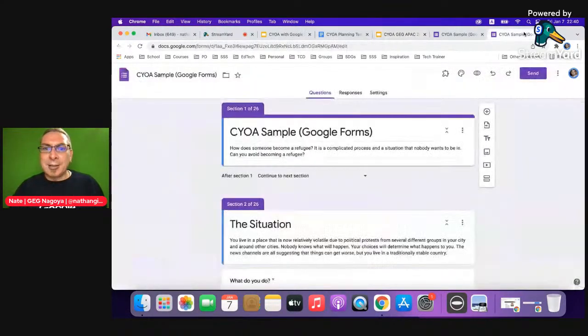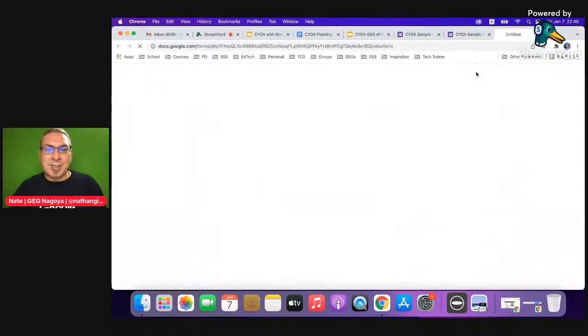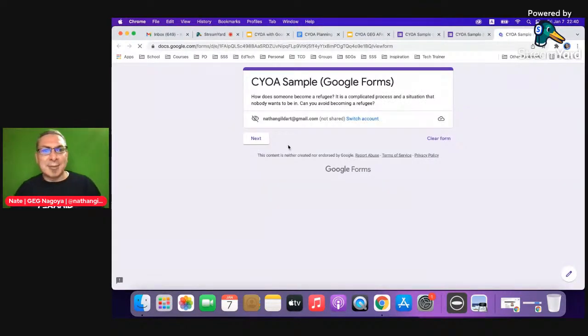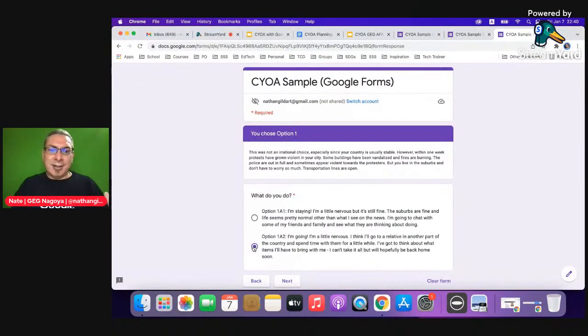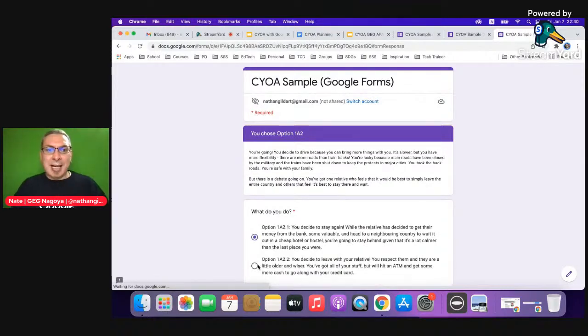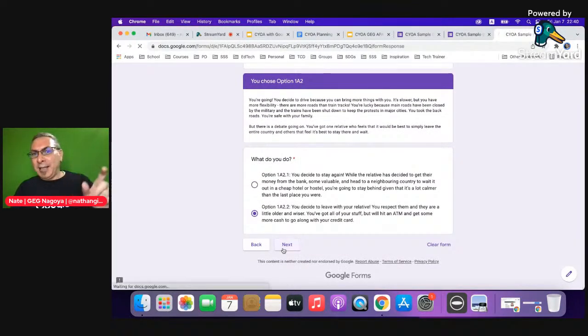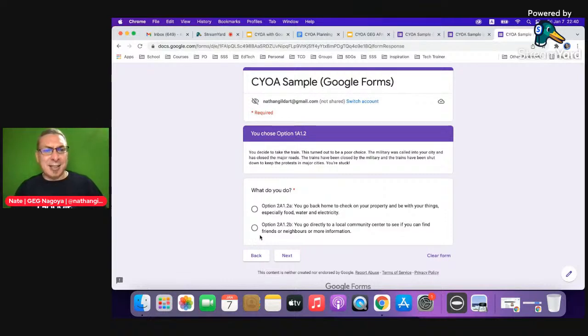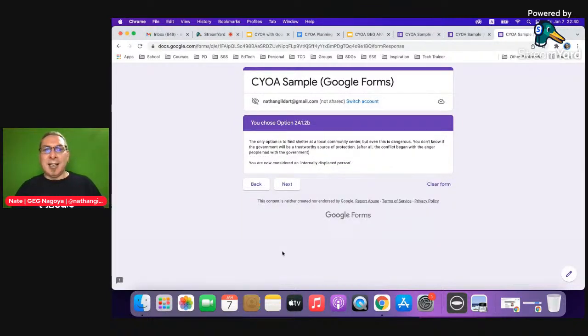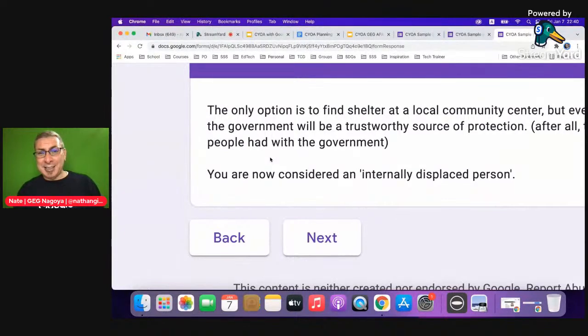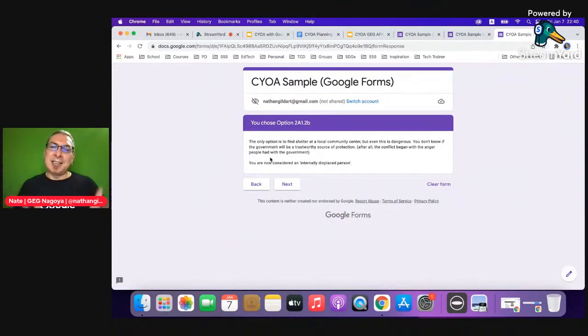One that I am working on with my students is using Google Forms, and it's that refugee activity, right? So I've got the background and they have the option and they choose one, they go to the other, they keep kind of moving back and forth. This is one that I have planned out, and to be transparent, it's not finished. When it's done, I will delete the option 2A kind of stuff. And in the end, it's this. You are an internally displaced person. They all end up at the same place, to be honest.